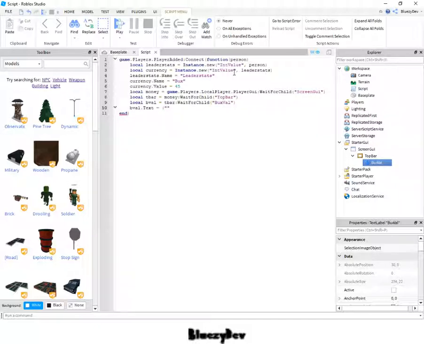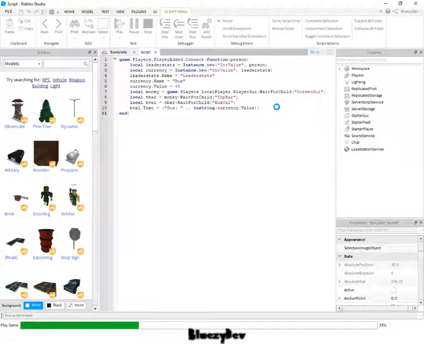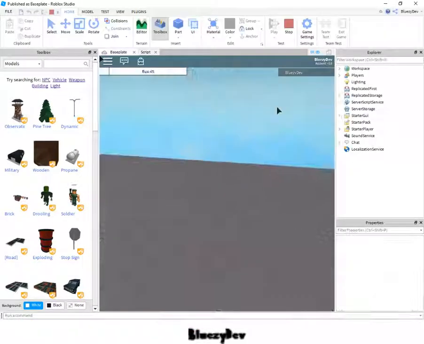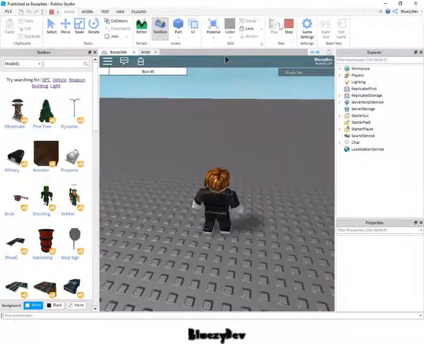So we'll go bucks space dot dot, and then we'll go to string, and we'll go currency dot value. Then we'll close that. Alright, let's see if that works actually. Yep, that works. It works perfectly.